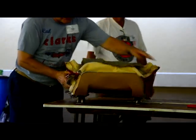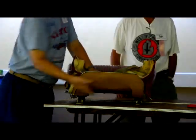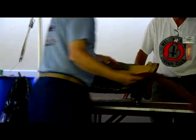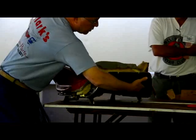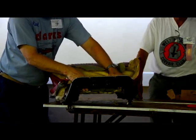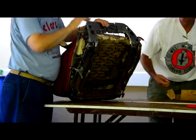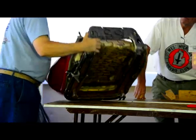So now we can pull the back part of the seat out, and you'll notice there's a piece of cardboard. That's necessary to keep the vinyl from hitting the various sections of metal back here. Again, you want to see, okay, how does that tuck in there? Nothing actually holds it. And this, I think, is the section that probably throws off people the most, right in here. You've got two things happening in here. You've got the back of the seat coming down, and that's also where the seat bun is attached. So they did basically two attachments here at the same time: the back part of the seat bun to pull that back, and the seat to pull the seat as far back as they could.